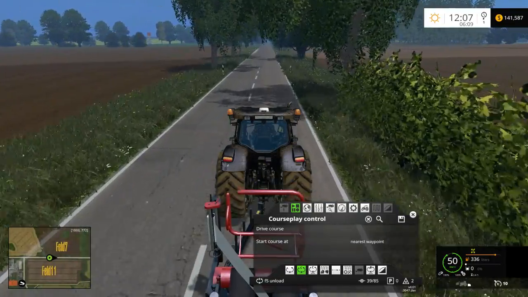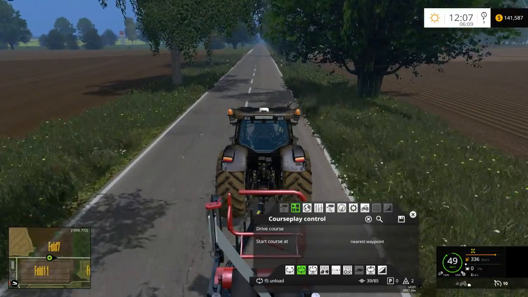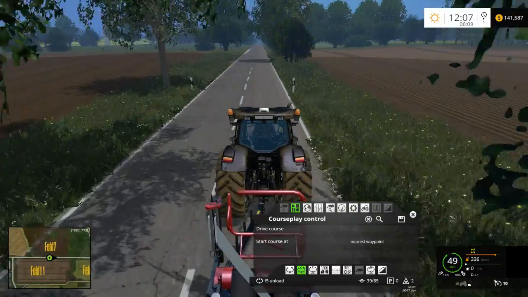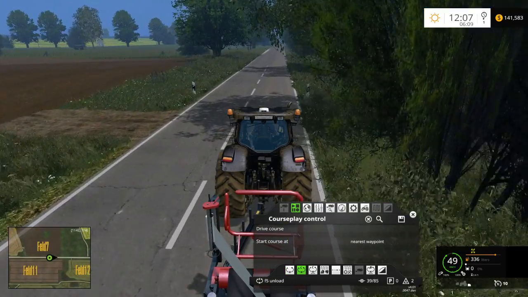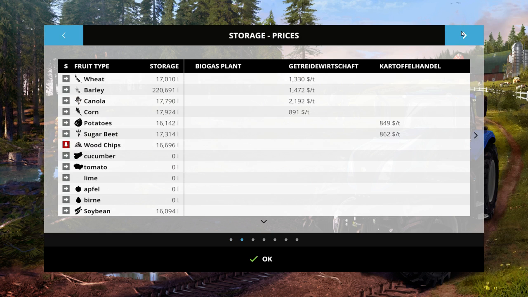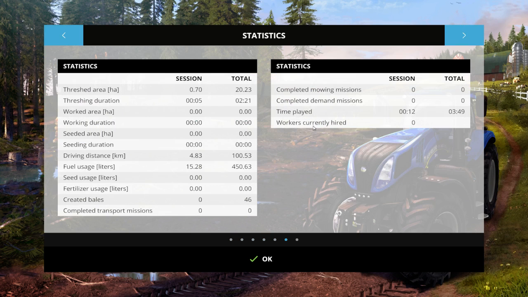So what we're going to try and do is a little bit of wrapping today, as I mentioned. And I baled up all of field 3. I'm not sure how many bales we got. Let's take a quick peek. This should give us a good indication of how many bales it is. Created bales: 46 bales we got off that field.